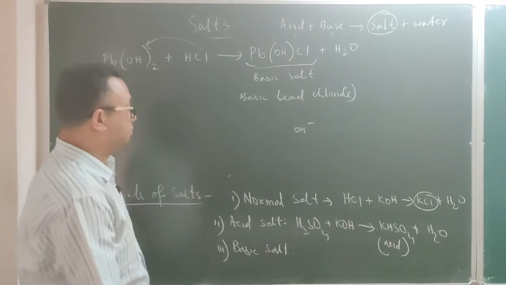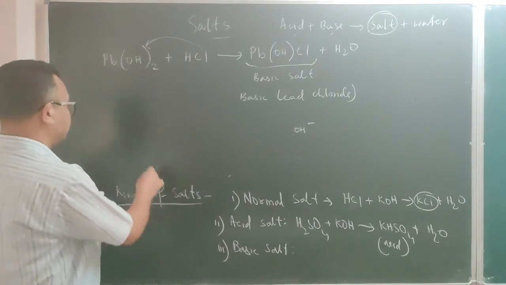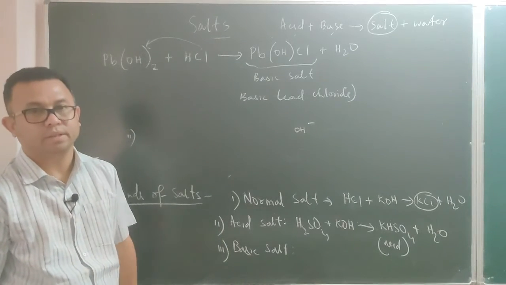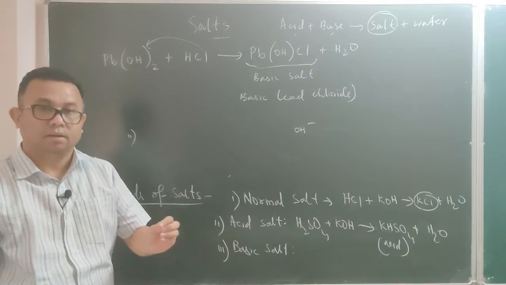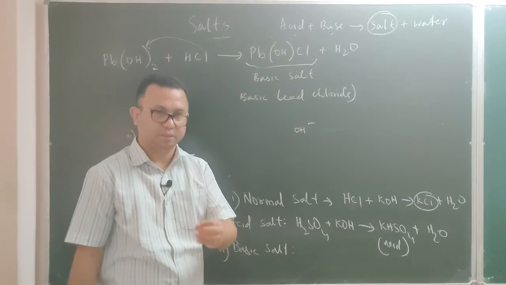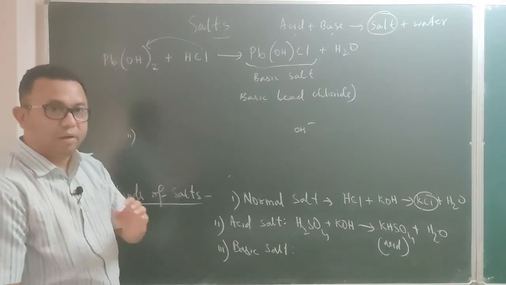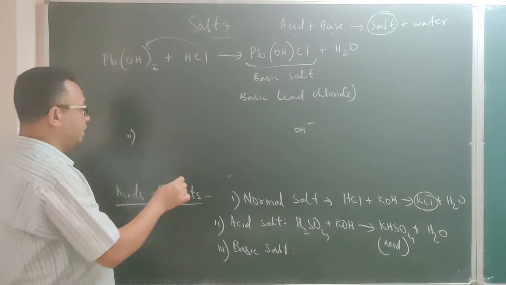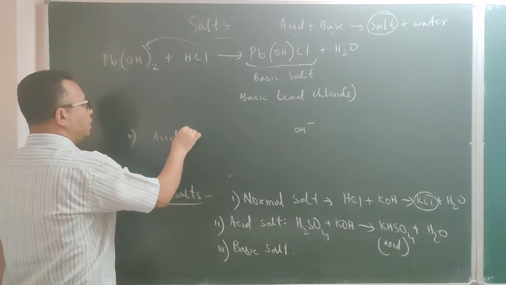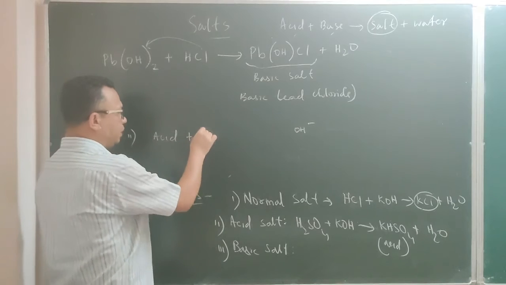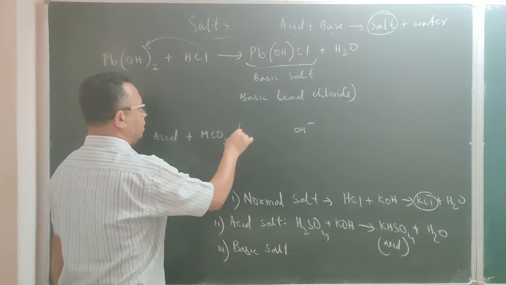And finally, something which we have already discussed: what is the action of acid on carbonate, sulfite, sulfide? These three are mentioned at the end of your revised syllabus, and we have already discussed that. In the properties of dilute acid, I have already said that every acid will react with a metallic carbonate or a metallic bicarbonate.